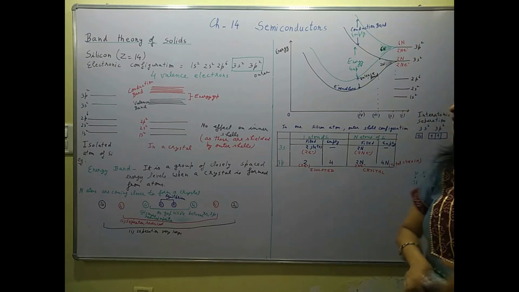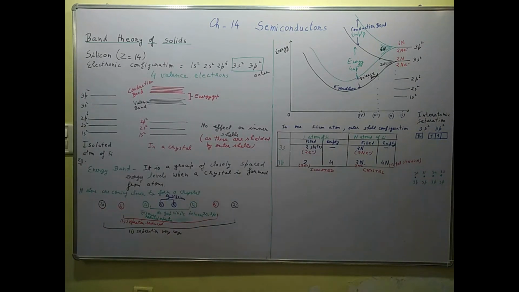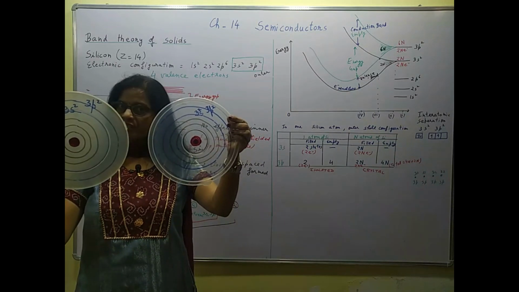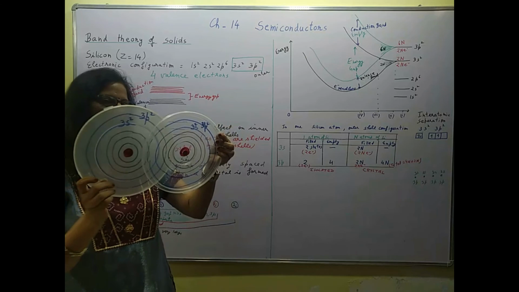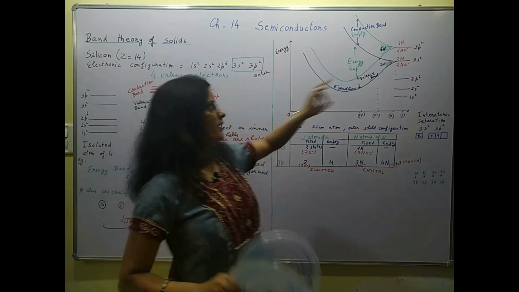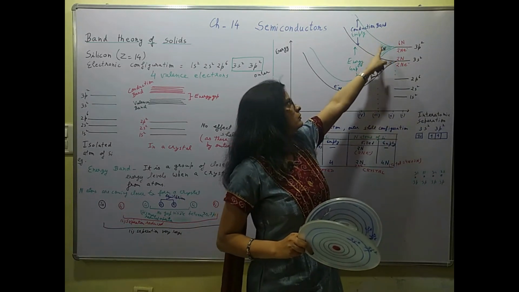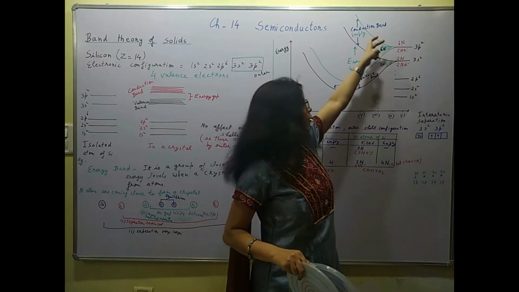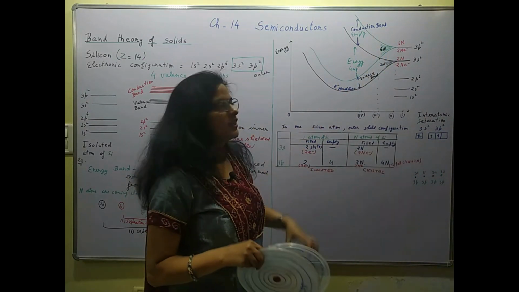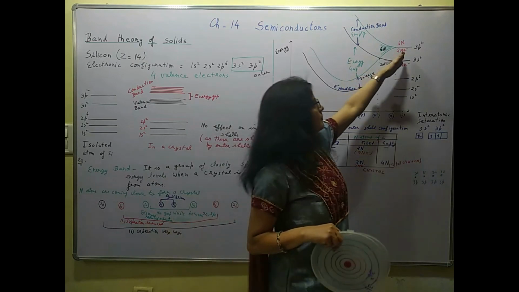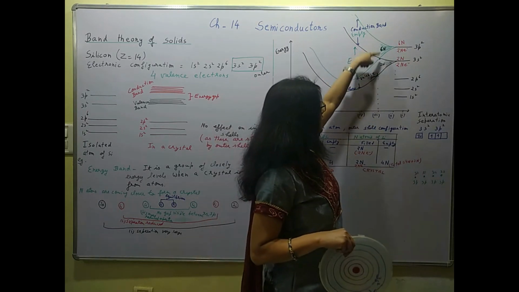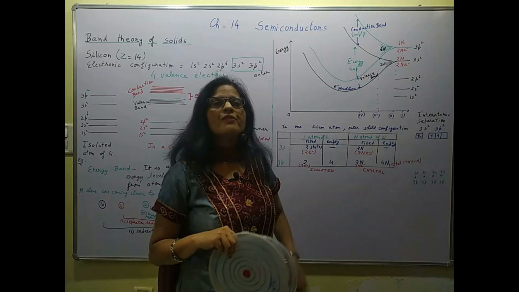So let me sum up all the things together. When the atoms are isolated, these have discrete energy levels. When these atoms come closer, as the separation decreases, the interaction is more and more, and there is a spreading of 3s and 3p into many energy levels. More is the interaction between the atoms, more is the spreading of 3p and 3s. And then if we reduce the separation further, the energy of some 3p energy levels reduces, and the energy of some 3s increases, due to which there is no distinct separation between 3s and 3p.